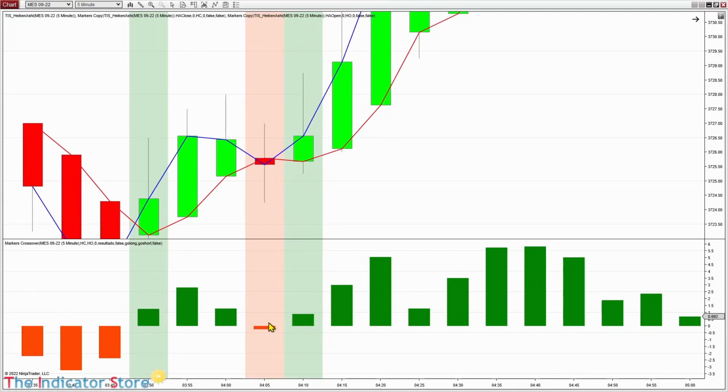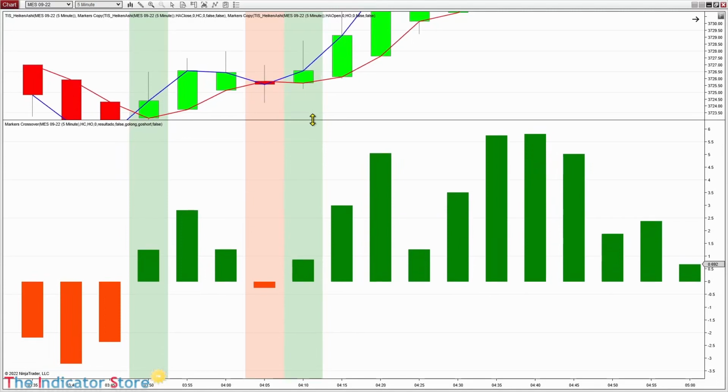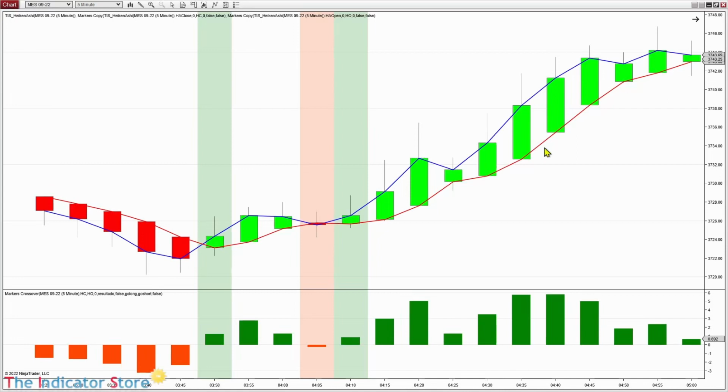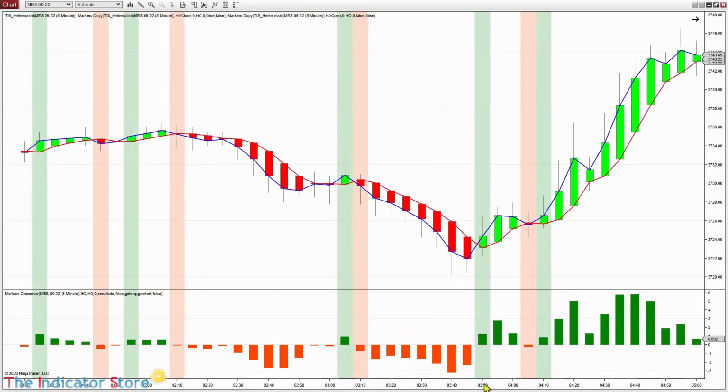But if we look at the size of the histogram, it is negative, but we can define a threshold so that here we are in positive. If we don't reach a negative of 0.5, then we don't change the trend. Let's see some examples. Here we have a lot of noise signals. What happens if we use a threshold of 0.5?